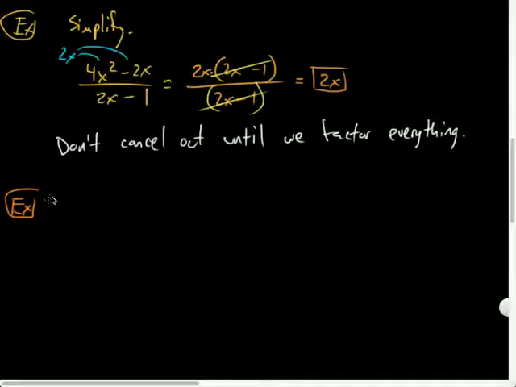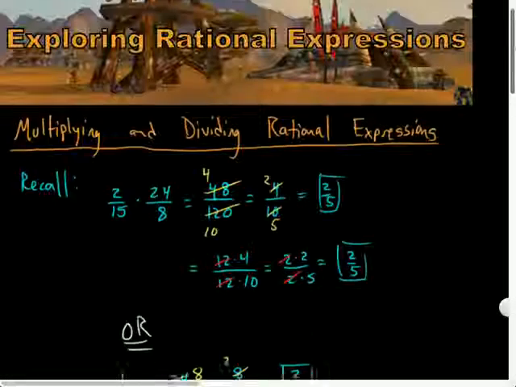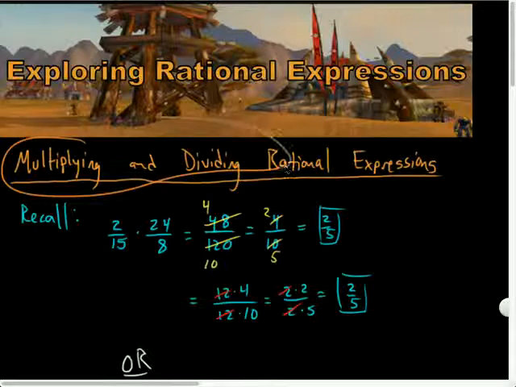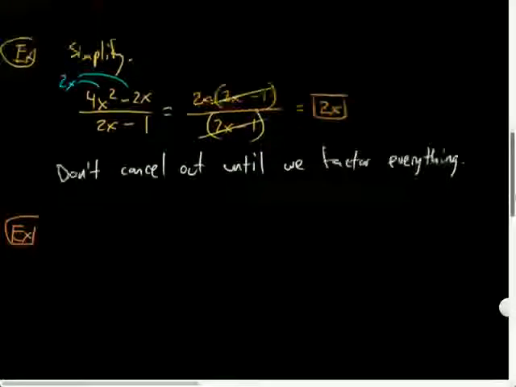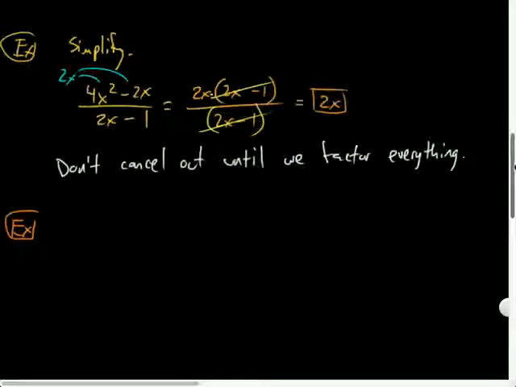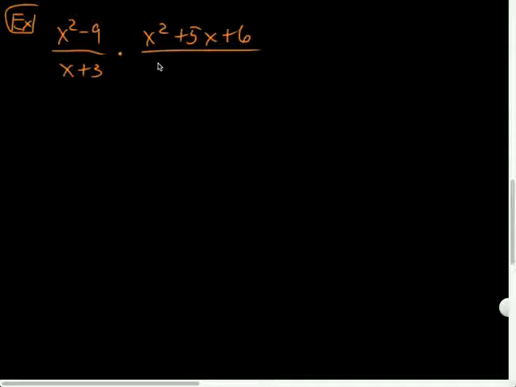All right, so that was just a simplified problem. Today's lesson, though, is about multiplying and dividing rational expressions. How embarrassing, this was just simplifying. So if I'm going to multiply two things like that, let's try it. Let's say I have x squared minus 9 over x plus 3 multiplied by x squared plus 5x plus 6 over x squared minus 6x plus 9. Whew. This is crazy loco.